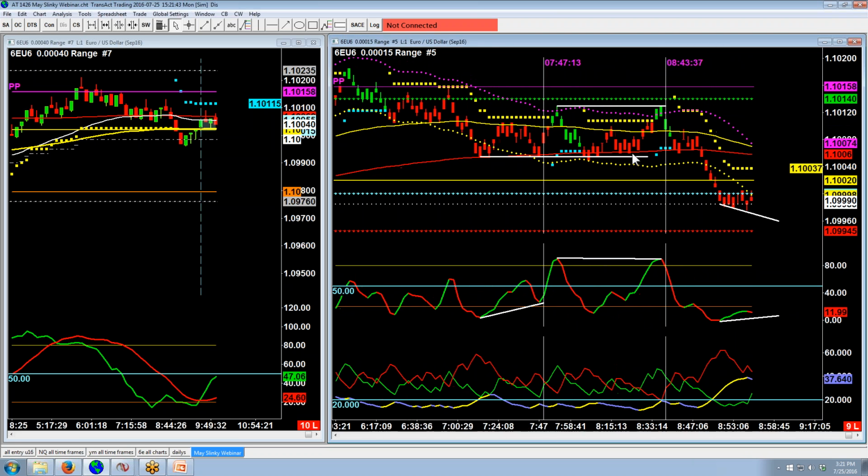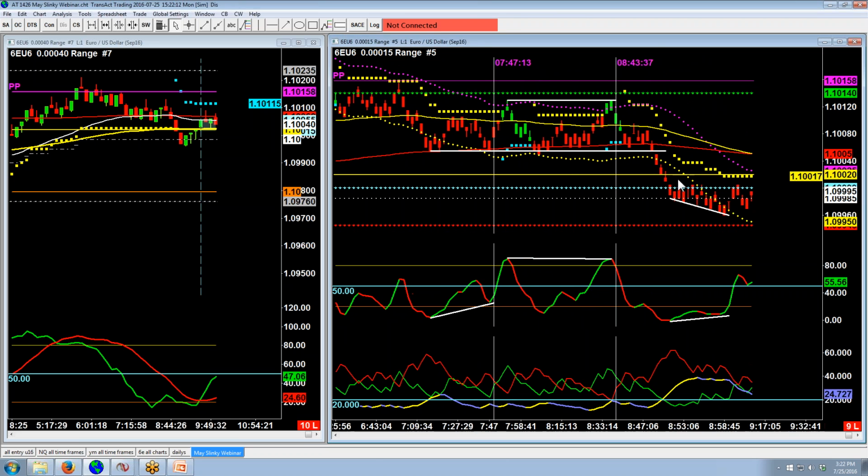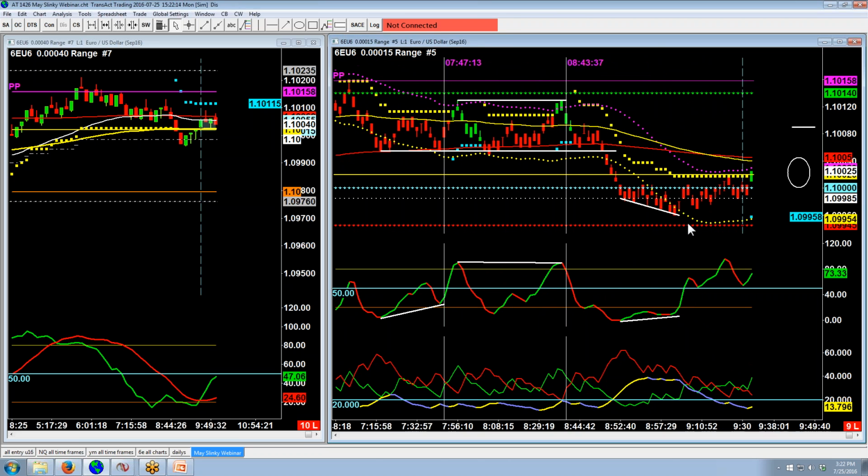So if you take this as a short, you have to just have a conversation with yourself. Okay, if I take this trade, is there enough room for me to be profitable if price has a difficult time getting through that area of support? If the answer is yes, then you take it. If the answer is no, then you wait for it to break through, and then you take your entry. So either way, if you took it, you got a handful of ticks if you exited right here around support, or if you held on waiting for it to get through support, you were able to capitalize on the move lower finally through support.